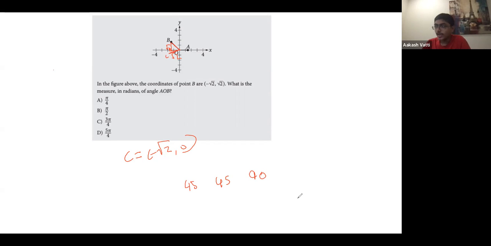And therefore, COB, which is this angle right here, has to be equal to 45, and angle AOB, which is complementary, has to add up to 180. So 180 minus 45 equals 135 degrees for angle AOB. And therefore, when you multiply 135 degrees times 2 pi over 360, which is a way of getting the radian version of it, you should get 3 pi over 4, which is, in fact, the letter C. Any questions?